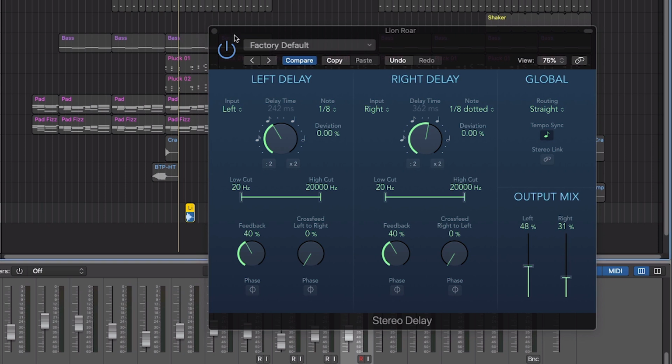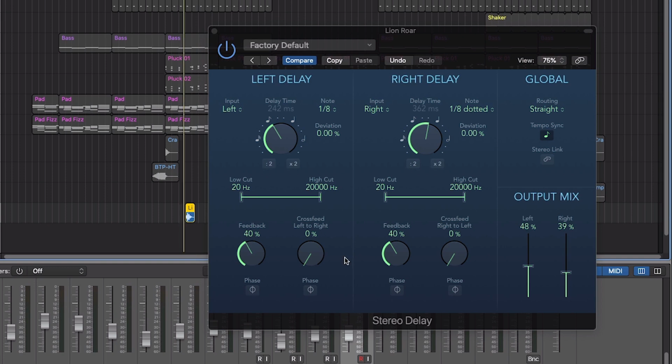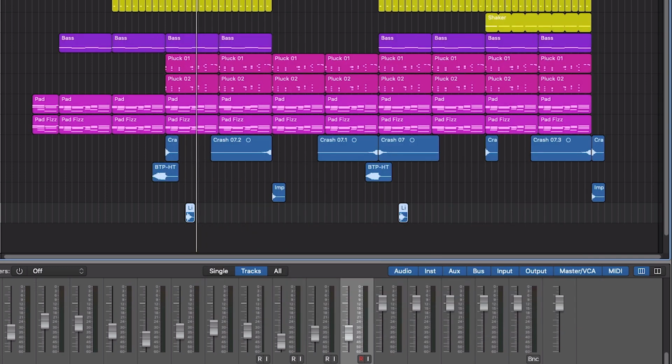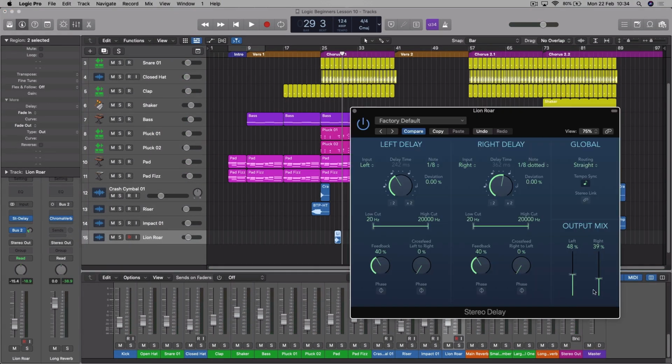Let's have a listen on solo. Yeah, only a little bit though. It all depends on the feedback and how many times it's repeating, that sort of thing. So we'll just check that. Just looking at that, I think that is just a touch too much.